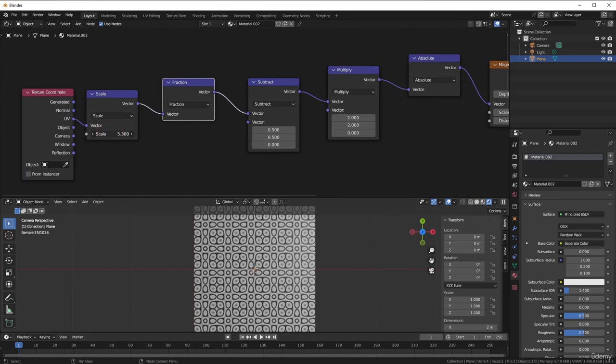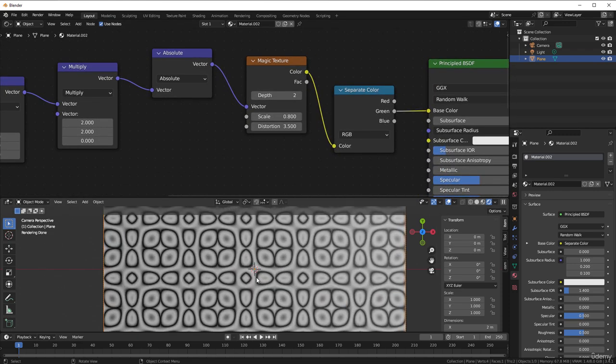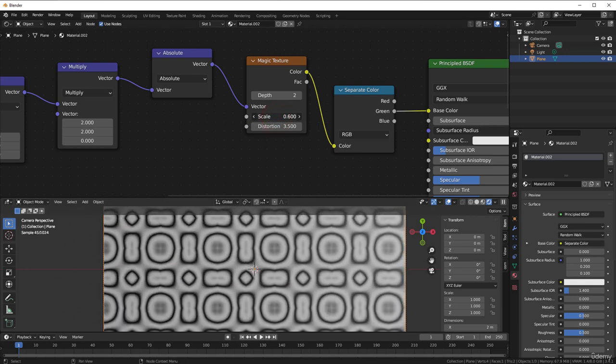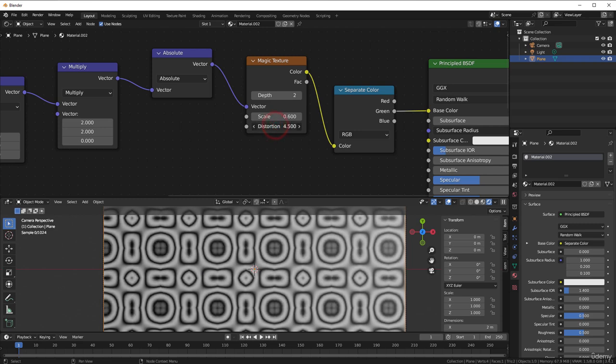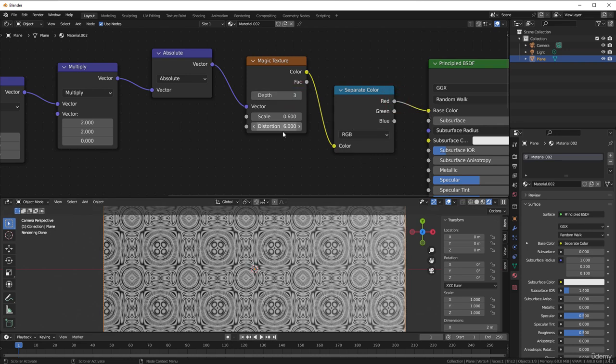So if I just take the scale up like this, now you can see that it's easy to use as a good pattern for tiles or wallpaper and so on, just by playing with the scale and the distortion a bit, and you can get the nicest pattern out of it, totally random, but still really nice and very well functional.